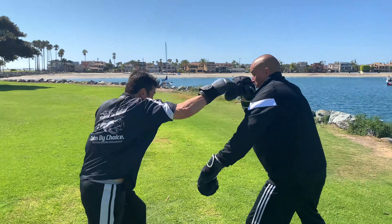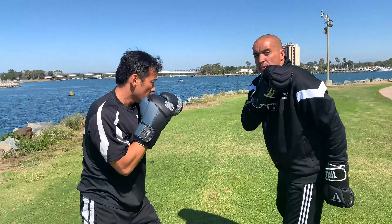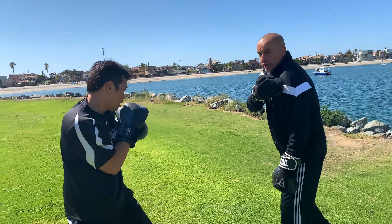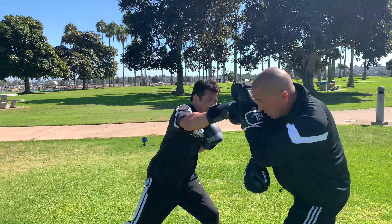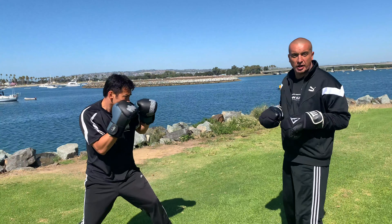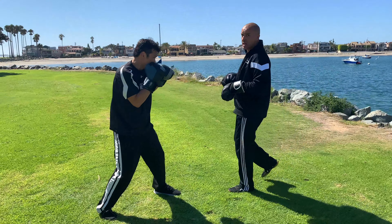I'm going to feed John a few of them so you see it from his end. He's just using a single. Very nice — I can choose how to put your fingers, get used to practicing protecting his jaw. Long range — you don't need to be on the side of the jaw. I can practice this, put this off your shoulder here. John can throw a heart punch. Deliver some power — up and over them, very nice. He can choose whichever one he wants. If I leave my hands out he could just up and over my hand there.